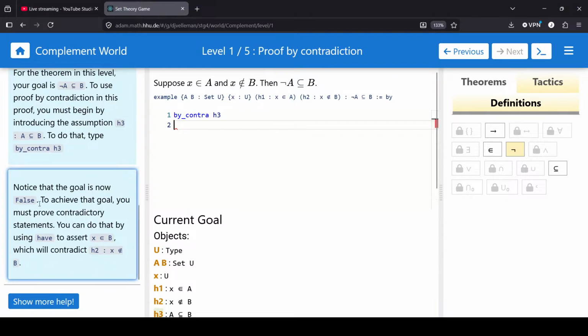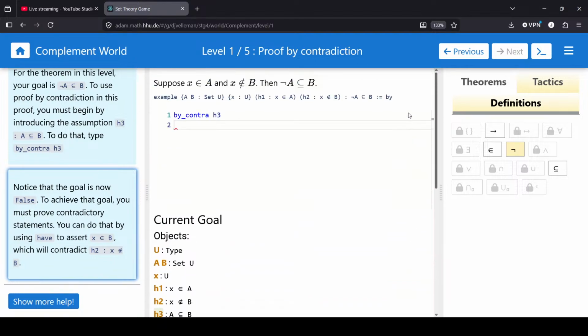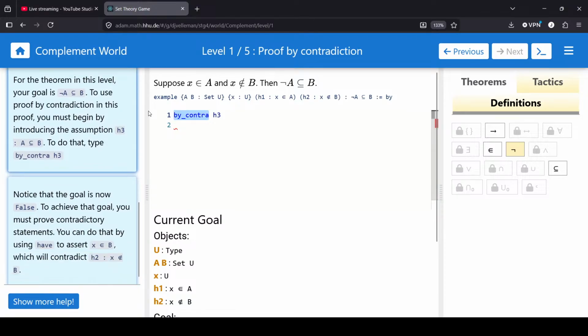Notice that the goal is now false. Is it? It is. Okay, what? Okay, I'm curious.